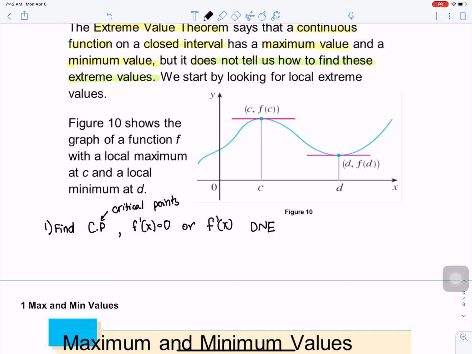So when the derivative is 0, you get these little bumps happening. And where these little bumps are happening could be potential maxes and mins. There's another bump happening. But there could also be a max or min where there's a cusp here. And where the cusp occurs, the function is continuous, but it's not differentiable at that point. But that's okay. It still ends up being a cusp. So on the derivative function, you would use your rules to find the derivative, and then you would just look for where that derivative is undefined. So you may have to look at a denominator.